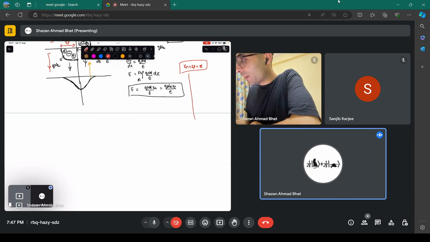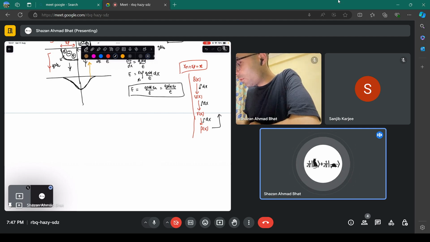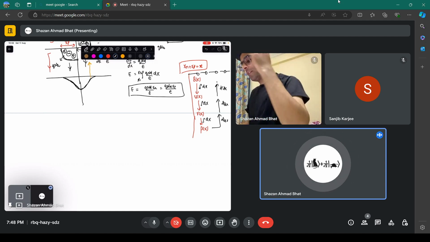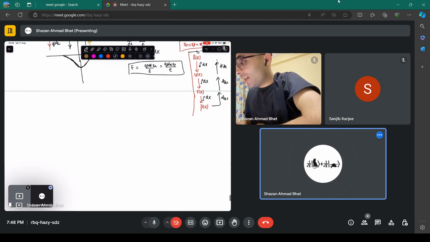It is just like if you have a delta function. If you integrate it, you get a unit step function. You integrate it, you get a ramp function. You integrate it, you get a parabolic function. So you integrate with respect to x, obviously. And if you want to go back, you differentiate it: dou by dou x, dou by dou x, dou by dou x. It's an engineering trick, or it comes from the basics. We just need to use it. Or simply, if you have any curve, you can just integrate and differentiate it.